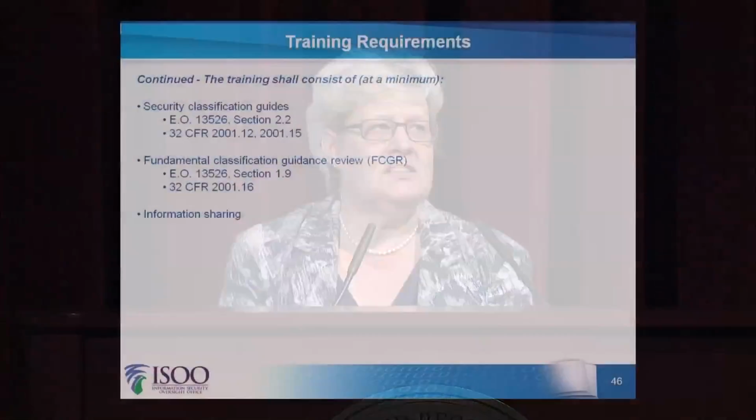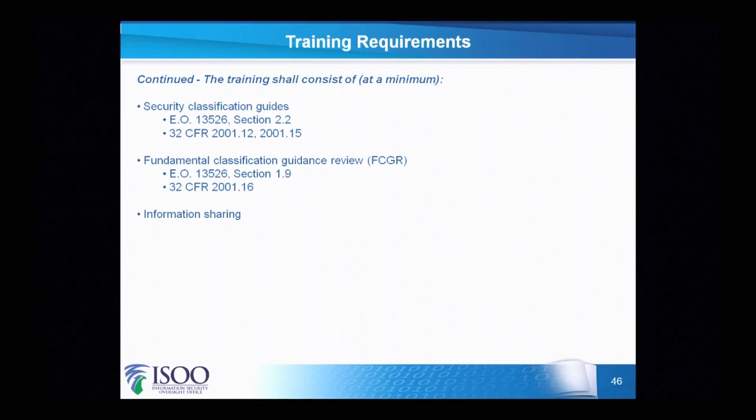Information sharing. This is something else that needs to be covered in your training programs because we have been leaning towards more information sharing in the last few years. When you're classifying a document, this is something that needs to be considered. Who do you need to share this information with? So when you mark a document, you have to make sure that the dissemination markings show that information. If it's not on there, you won't be able to share it. And nobody else will be able to get that information.